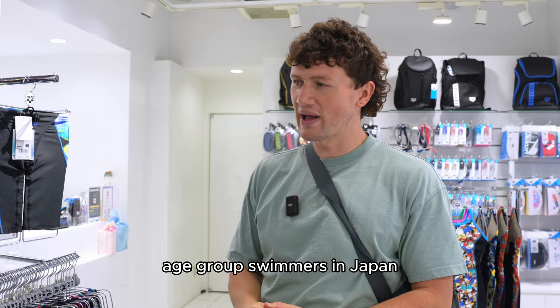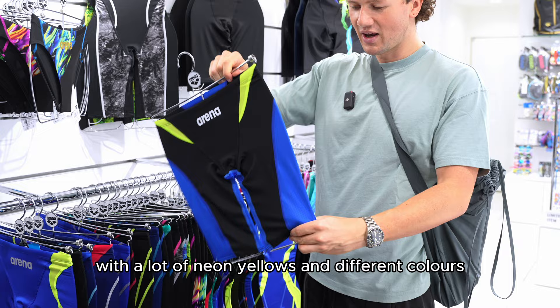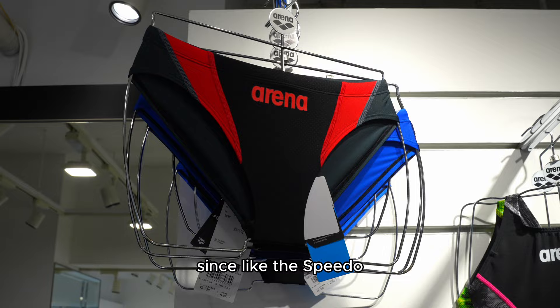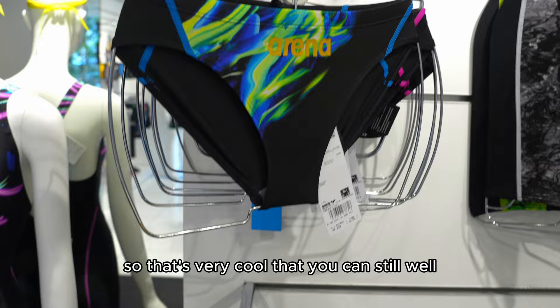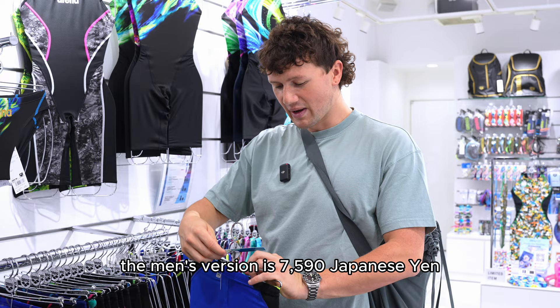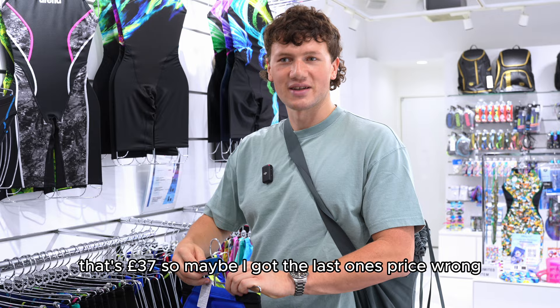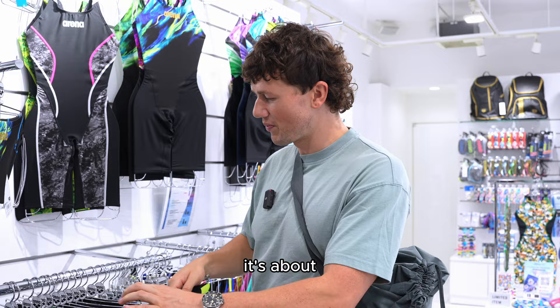We then have a second tier of knitted swimwear — their Aqua Advanced. It still comes in loads of awesome designs with a lot of neon yellows and different colors. They also come in a brief; I've not seen a race brief in so many years, since like the Speedo Aqua Blade back in 2000. So it's very cool that you can still race in a brief if you want to. This suit is still very much affordable — the men's version is 7,590 Japanese yen, which is about 37 pounds, and the brief is about 35 pounds.